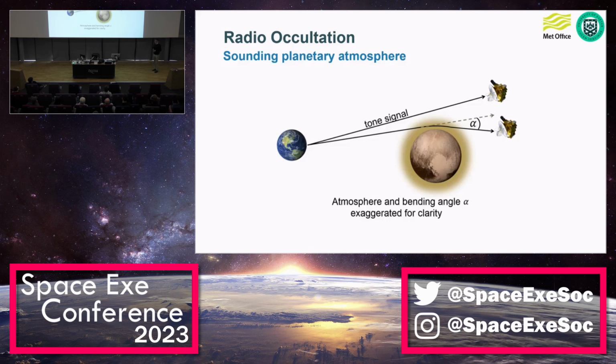And as they do, they encounter variations in the refractive index, or the refractivity. And instead of following a straight path, they follow this curved path. And the amount this curves is a function of the refractive index at this point here. So if you can measure this bending angle as this signal moves down through the atmosphere, you can build a profile of the refractive index of the atmosphere. And from that, you can work out the pressure and temperature. So yeah, this was recently used on Pluto to sort of work out the pressure and temperature with altitude.